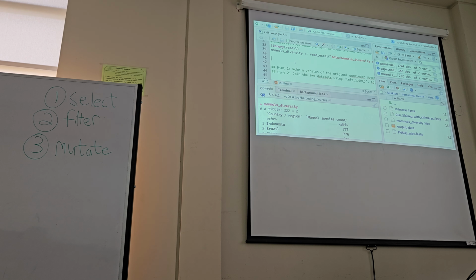Tab. Go here. Did you load this? Yeah, you did. Yeah, so you can do the same as you do with units. You go dot slash, so if you go here, period, and then slash and then tab.